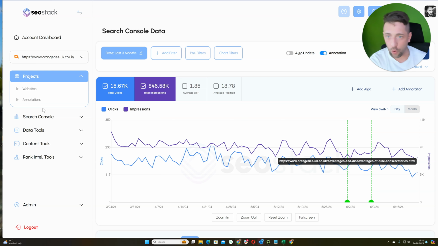It will track new content performance. When you're telling SEO Stack that you've created new pages, it will then monitor to see, do those pages get indexed? What happens to them? Do they go on to do anything, or do they remain dead? Do they need anything else? So we're bridging that gap. So you'll have project management tasks.